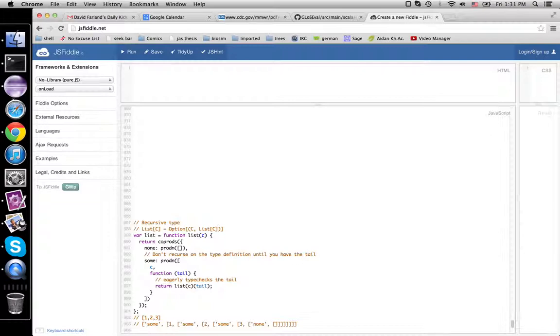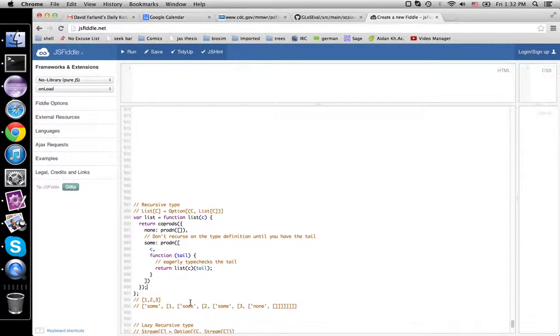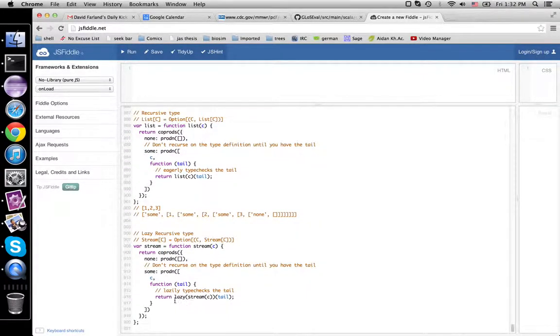Right, so now what if we want a stream? In Haskell, this list data type is also the data type of a stream, because in Haskell everything is lazy. In JavaScript, if you tried to provide this with a stream, it would eagerly call this on the tail every time and would expand the stream all the way out, and you wouldn't have any chance to compute things without blowing out your stack. So to get a lazy recursive type, we add in this laziness right there.